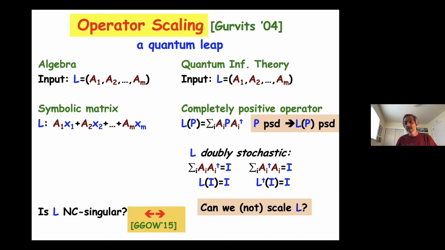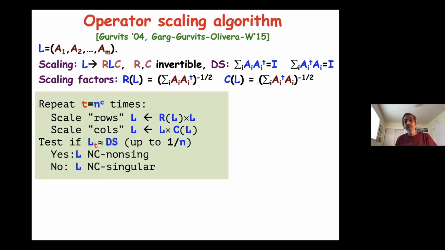So now we can just try to see if we can scale L. And in fact, Gurvits started and went a long way towards doing it. He just suggested to generalize the scaling algorithm for matching and generalize the LSW analysis. Let me show you what he suggested. You don't have to read it. It's precisely the same. I give you an operator. You either pre-multiply or post-multiply by an invertible matrix to make it either row or column stochastic in the same sense. You run it for some number of times and see if it's close. And then you declare accordingly whether it's singular or non-singular. It's a very natural generalization.